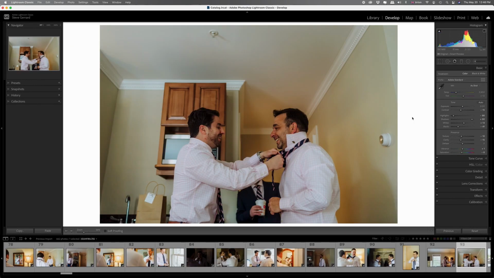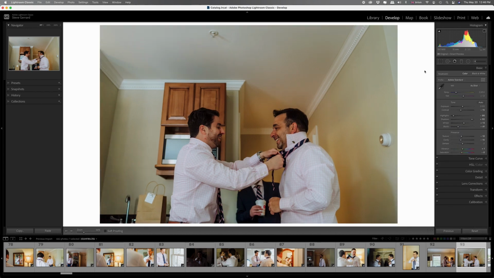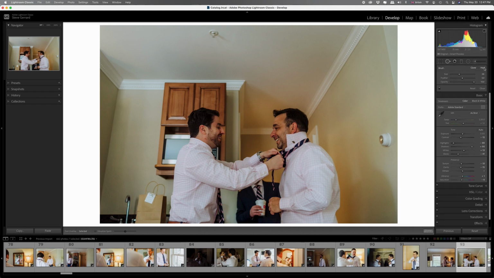Eventually you might want to learn some shortcuts. So for the crop tool, we just hit the R key. If you're not sure what the shortcut is, you just hover over the actual icon, and in brackets it will give you the shortcut. Next to the crop tool, we have the spot removal. Shortcut for that is Q, which I use all the time. And then we have the option of clone and heal.